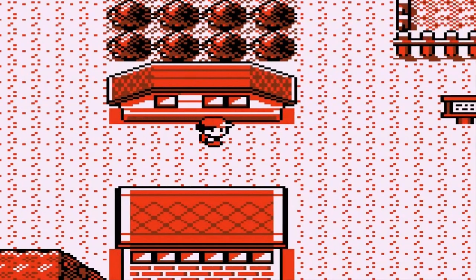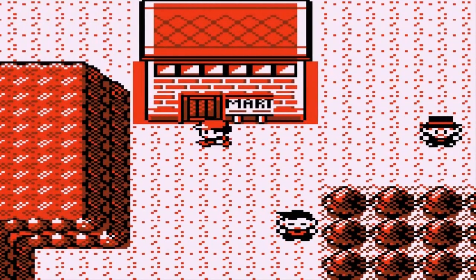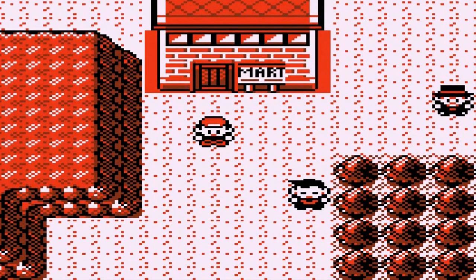You know what? I kind of want to check up on something. I'm going to have to do it off screen. But this is it, guys. In the next episode, we might be going to the Castro Valley Gym, just to get another badge right here and there.